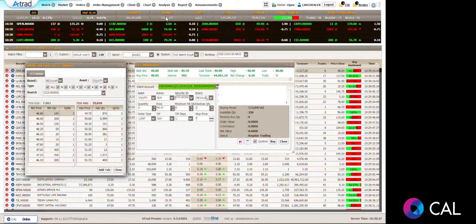So there are two options in the board. There are regular board and a crossing board. But I think, for online trading, the crossing board will not be used on most occasions. So regular board is the board that we will use 99% of the time. And there's your quantity, your price. We'll come back to the minimum fill and disclose quantities, order types, TIF days, and stop price.